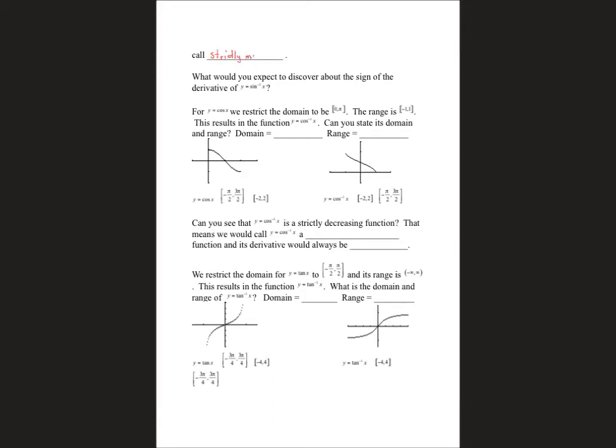Now, back to the derivative. Since the function is strictly monotonic and always increasing, we would expect its derivative to always be positive. And then we take a look at cosine x, and again we have to restrict the domain. For cosine, we go from 0 to pi, so that becomes its domain. We still get a range that goes from negative 1 to 1. So the inverse cosine, again, swaps those. So its domain is going to go from negative 1 to 1, and its range will go from 0 to pi. You can see that cosine x is always falling from left to right, so it is strictly decreasing, or what we would call a strictly monotonic function.